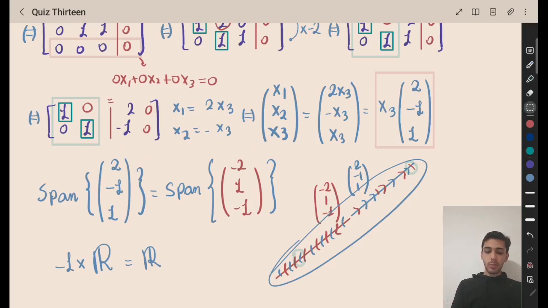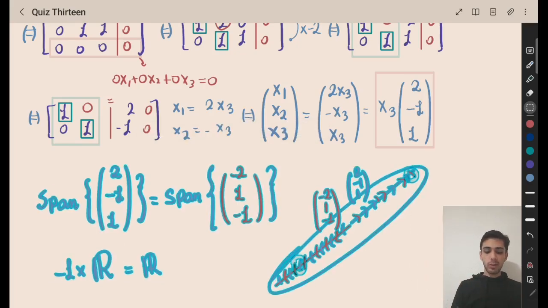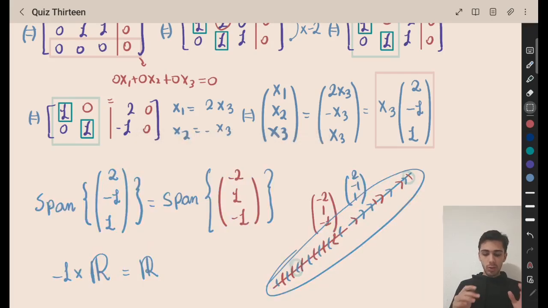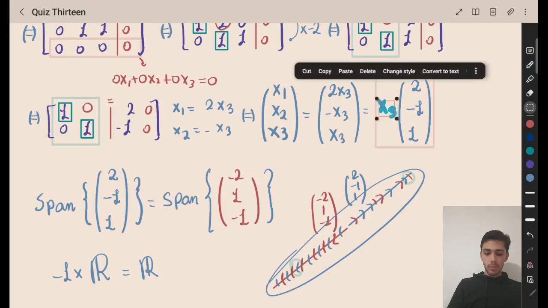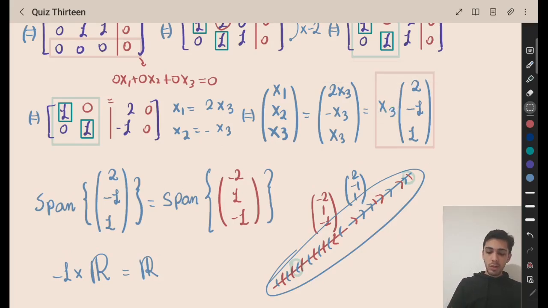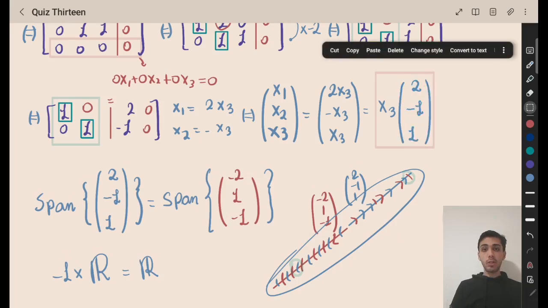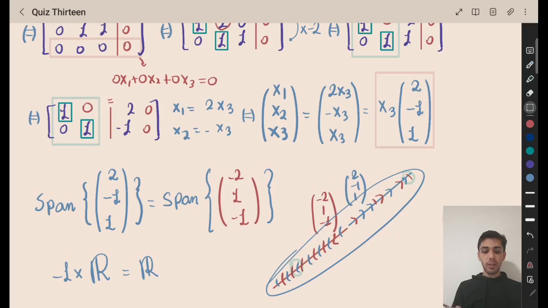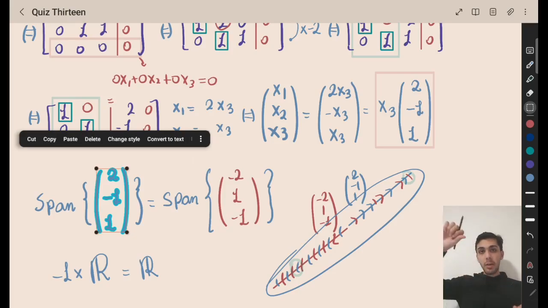So I really wanted to clarify this point. You could say this is a mini tutorial on the span of a vector and how to understand this. But I also wanted to additionally address this because it is a common theme. Usually people find the answer to be 2, -1, 1, and then they get stuck and they don't know if the answer is 2, -1, 1, or is it -2, 1, -1. Well, they're exactly the same thing, because the scalings of this vector give you exactly the same line as the scalings of this vector. And this should be more than enough as a solution.